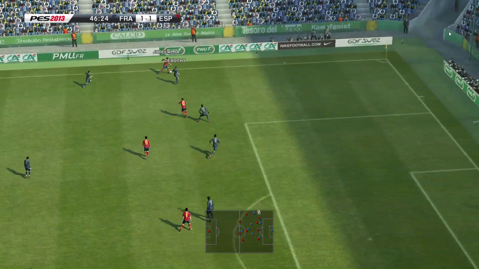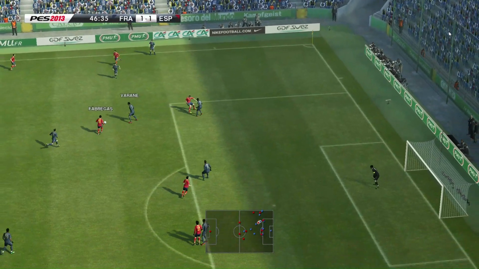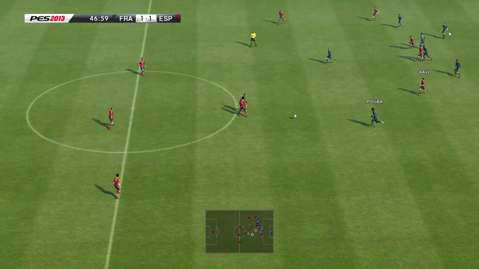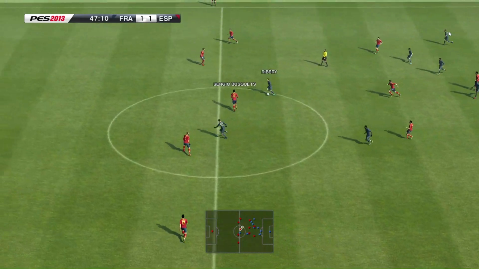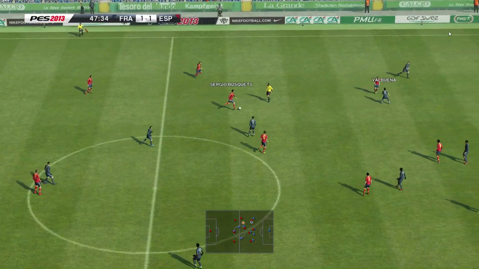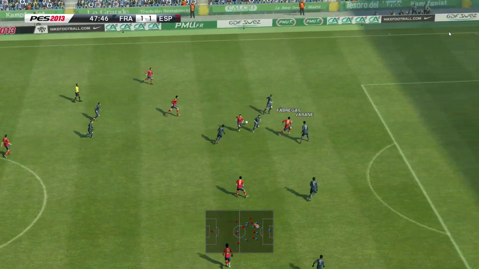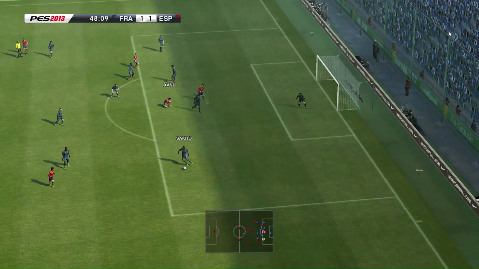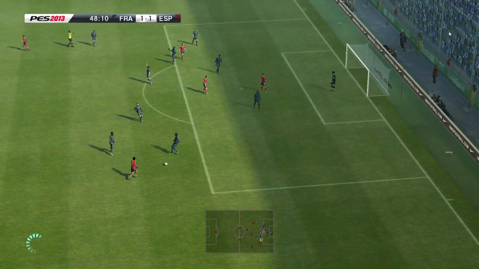Jordi Alba. Yeah, they're just finding it hard now to produce that extra bit of craft that can make all the difference. That key pass. It's come through to him nicely. Blatant foul there.